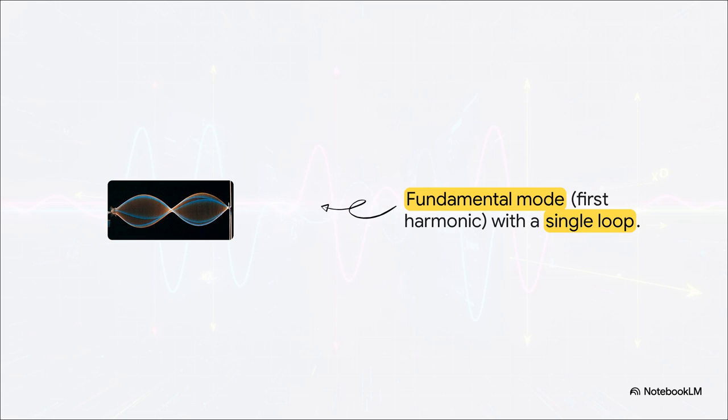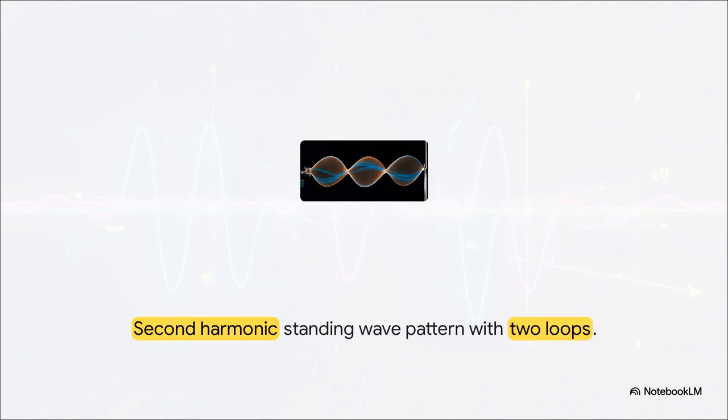This creates the absolute simplest resonant pattern, the fundamental mode, also known as the first harmonic. You have a node at each fixed end and a single, massive antinode loop right in the middle. At this specific resonant frequency, exactly half a wavelength fits perfectly on the string. Now, bump up the oscillation frequency to exactly twice that of the fundamental, and boom, we hit the second harmonic. The math actually forces the pattern to pinch right in the middle, creating a dead still node in the exact center, while two distinct antinodes vibrate wildly on either side.